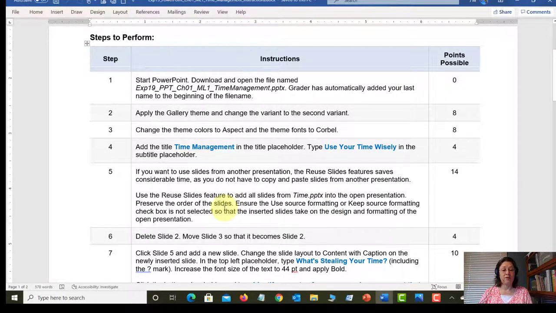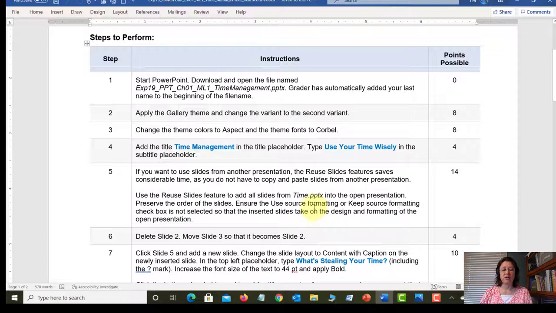Preserve the order of the slides. Ensure the Use Source Formatting or Keep Source Formatting checkbox is not selected so that the inserted slides take on the design and the formatting of our current presentation. We don't want to keep it from its original source. We want it to take the formatting of our slides. So it says ensure that that's not selected.